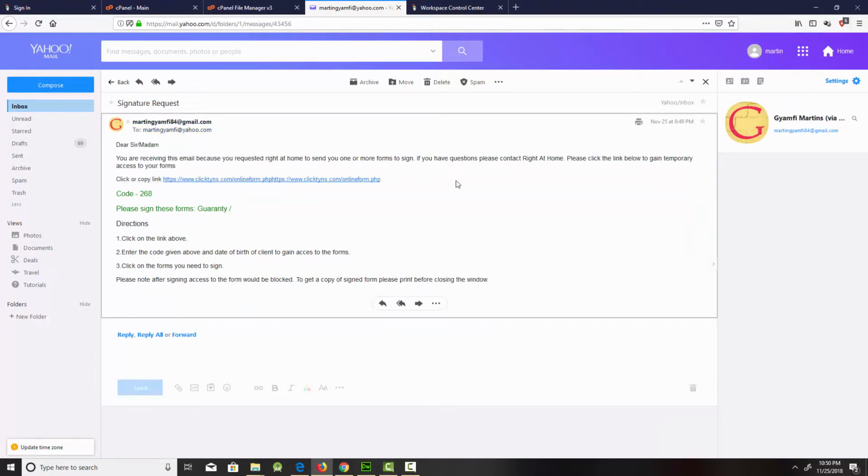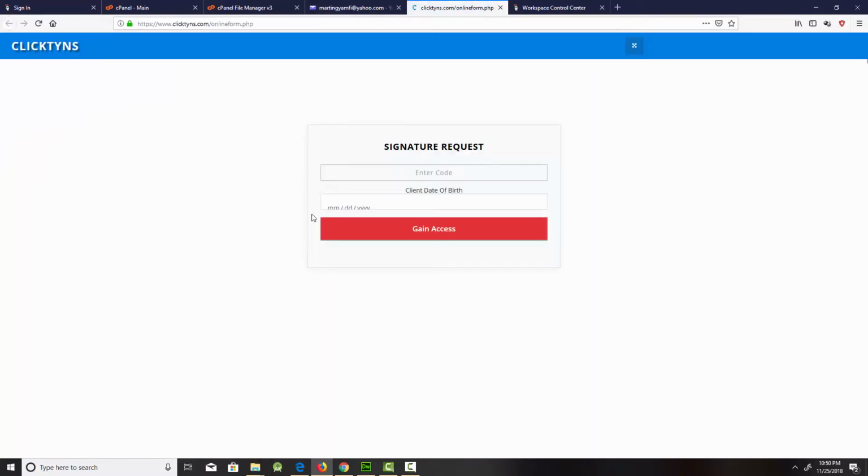They would see a letter acknowledging that they requested for you to send this form for them to sign, and then they have a link. Please note this link is secured. They could also come to this section, and once they read this email, there are directions showing them how the whole thing works. So they could just go ahead and click on the email.